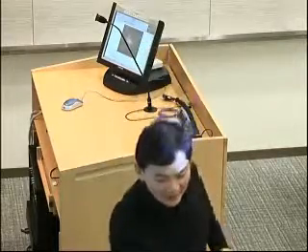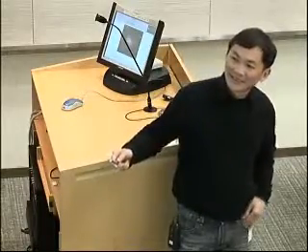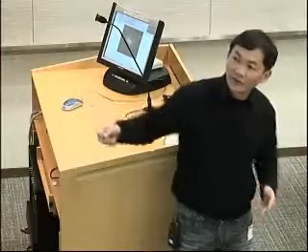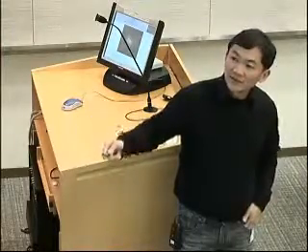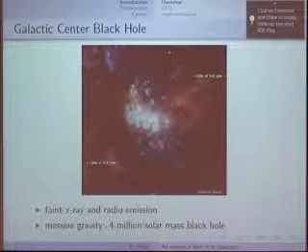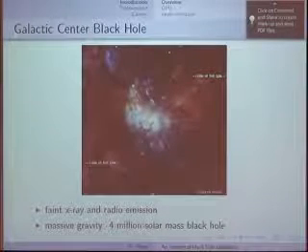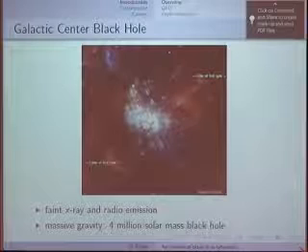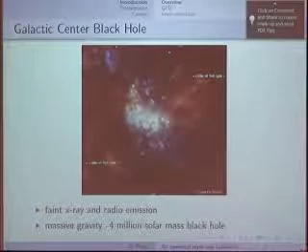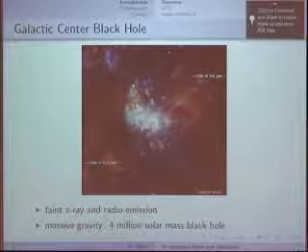So the X-ray emission we see comes from diffuse gas in the interstellar medium. This is mostly gas that either was reprocessed from stars by stellar winds, that's either ejected from stars or stellar winds, or it flows in from the outside. And the gas in the vicinity of the galactic center happens to be at a temperature of around 10 million degrees. And this hot gas, at these temperatures, the primary band in which you can observe the gas is X-rays.